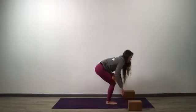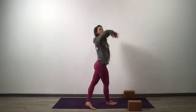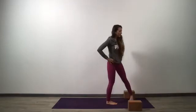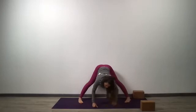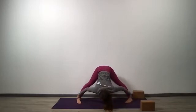When you're ready, one leg Tadasana. Side body stretch. Spin your left foot around, grab your left wrist, and bend over to your right. Now Prasarita, hands to the hips, swing your left foot forward, toes in, heels out, and when you're ready, fold, drop your head down. Take your hands to the outer edges of your feet, shift your weight forward and fold.